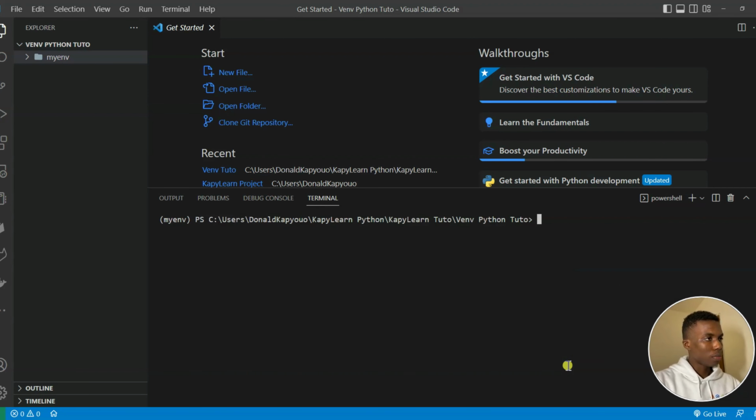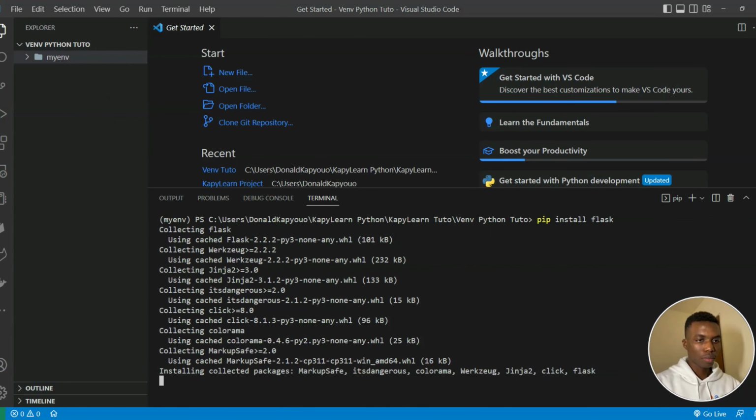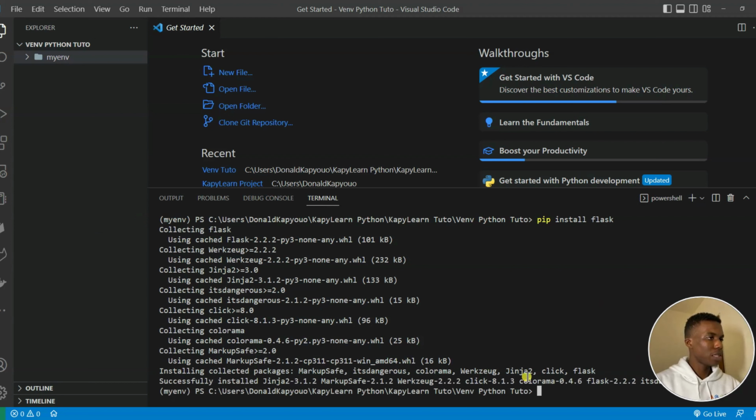Let's clear it. Now we can start installing all the dependencies in our virtual environment. Let's say we need Flask. So we run pip install Flask. Now we install Flask in our virtual environment. Okay, now Flask is installed.